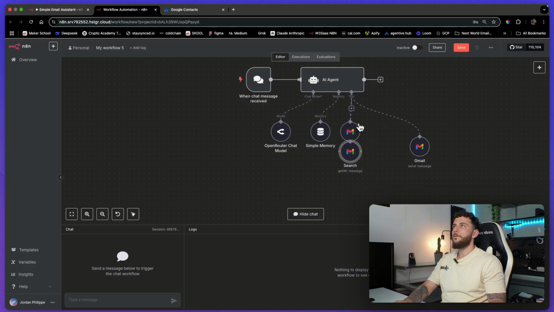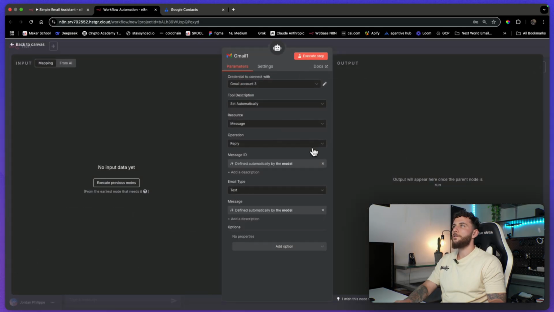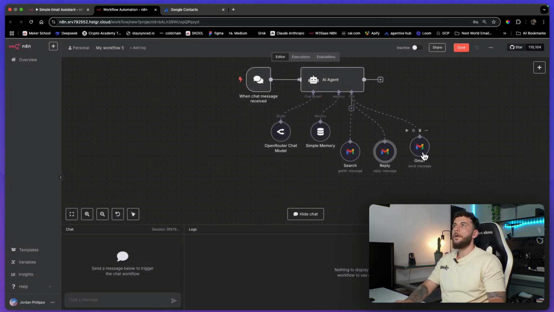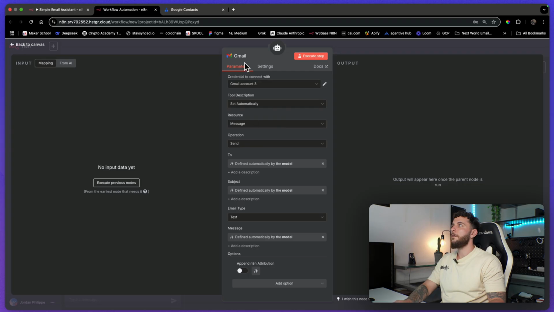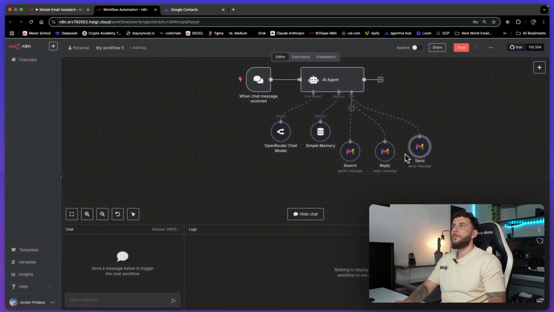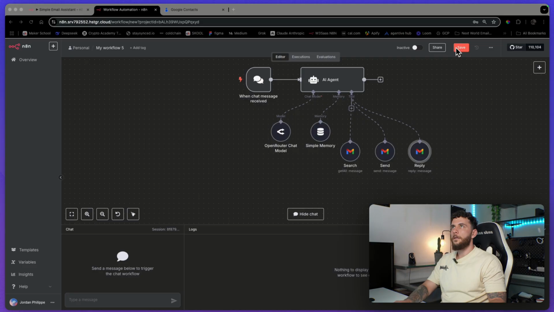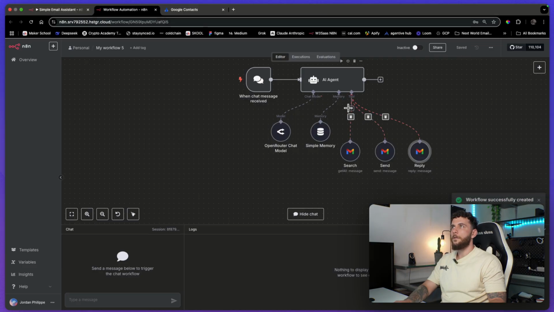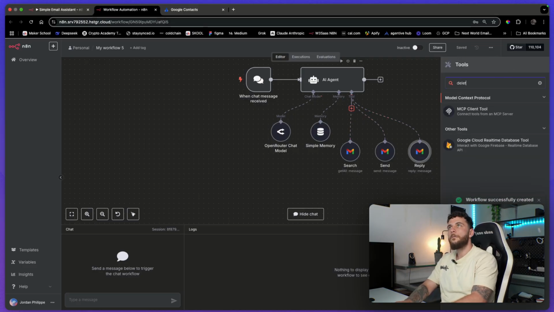Okay, so we'll organize this. We'll get our search, and this will be our reply node, and this will be our send node. All right, and let's fix these up right here. Okay, and we will also add a delete node, just because.